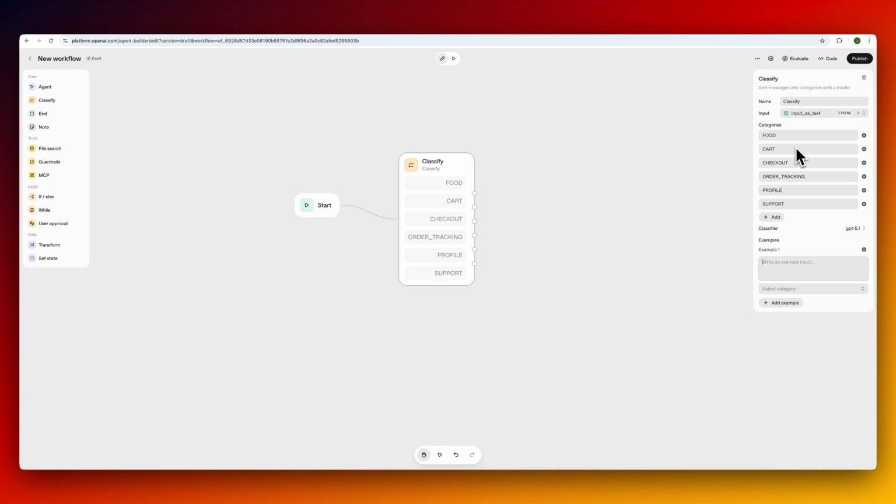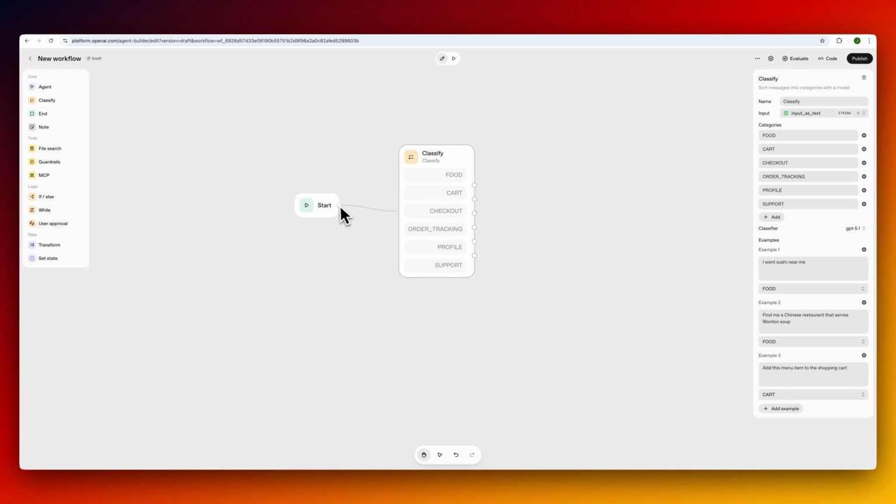Okay, so for instance, the user asks, I want sushi near me. Okay, so that's obviously food. Or the user says, find me a Chinese restaurant that serves wonton soup. That's obviously food as well. And one more example could be something like add this menu item to the shopping cart. And that's obviously cart. Okay, so I'm gonna stop here. You can give it more examples, but I think this is fine. And besides, we'll test it out and we'll see if it's working as expected.